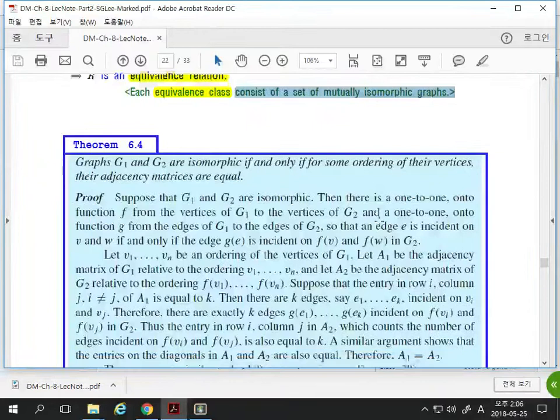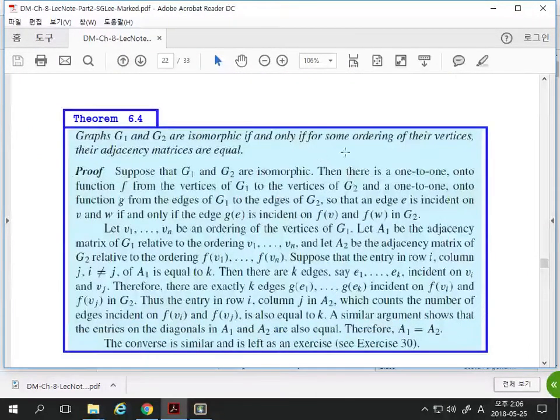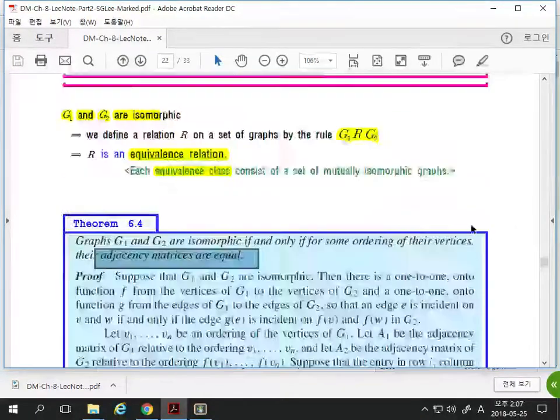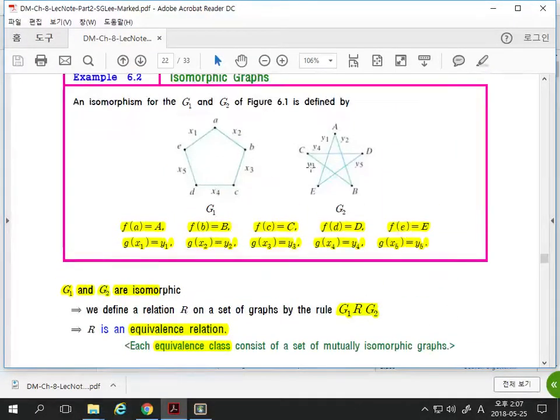Okay, the graphs G1 and G2 are isomorphic if and only if for some ordering of their vertices, their adjacency matrices are equal. 그러니까 여기서 얘기하는 거는 이 아이소모픽이 굉장히 중요한 개념이야. 그래프 아이소모픽인 것을 이 adjacency matrix를 이용해서 바로 if and only if로 찾을 수 있다는 소리죠. 그러니까 adjacency matrices can be used to decide whether two given graphs are isomorphic. 그러니까 그래프 두 개를 보고서는 아까는 함수를 찾으니까 이해가 되지, 이거 보고 아이소모픽은 잘 안 보여지죠.